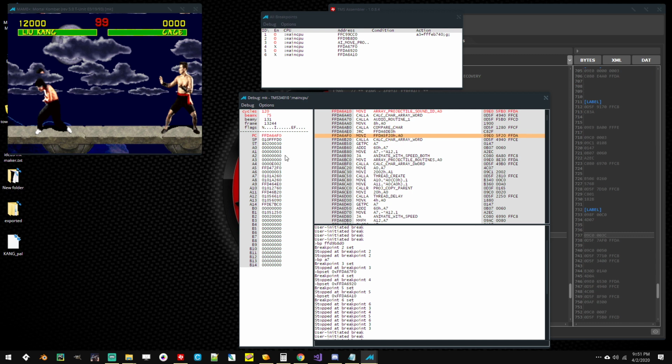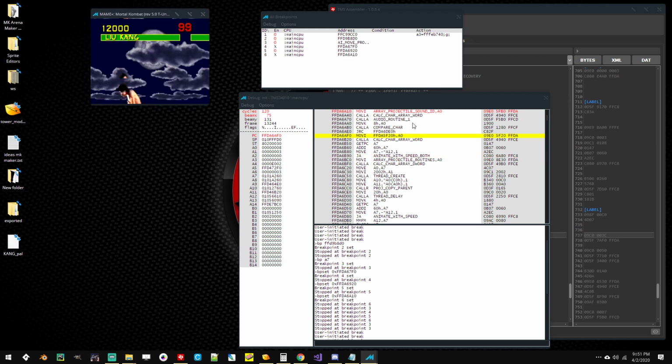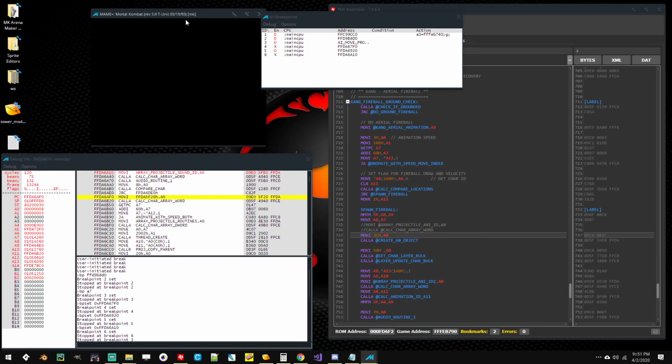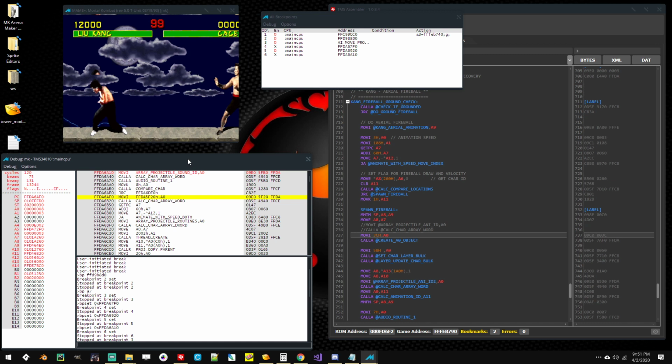So let's see what this FFDA 5F20 leads me to. FFDA 5F20, that's another array, and that array I've already got marked. I think that's going to be our second animation. Okay, that's good, because that explains a lot. So that's going to be where our other two frames come in.